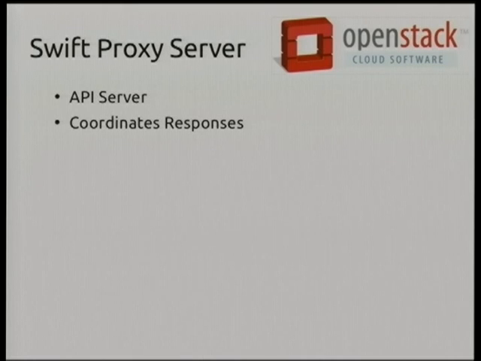It sits there, you send it REST calls, and it does stuff. And then it takes the responses from that stuff and sends those responses back to you. API server. They call it proxy server. I didn't get to pick. Turns out I'm not a core developer on Swift. I probably still wouldn't have gotten to pick because it actually also is a proxy server, so we'll ignore that part. I'm just really in a mood today.